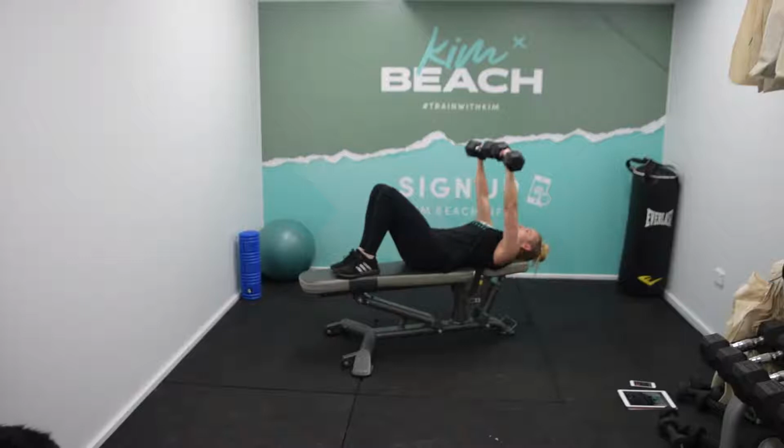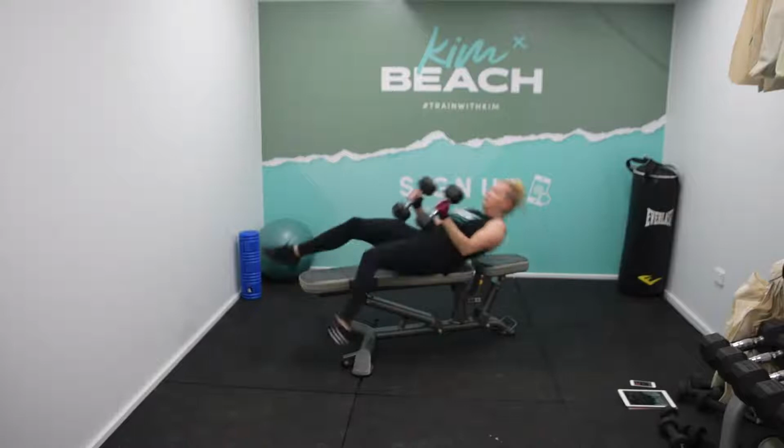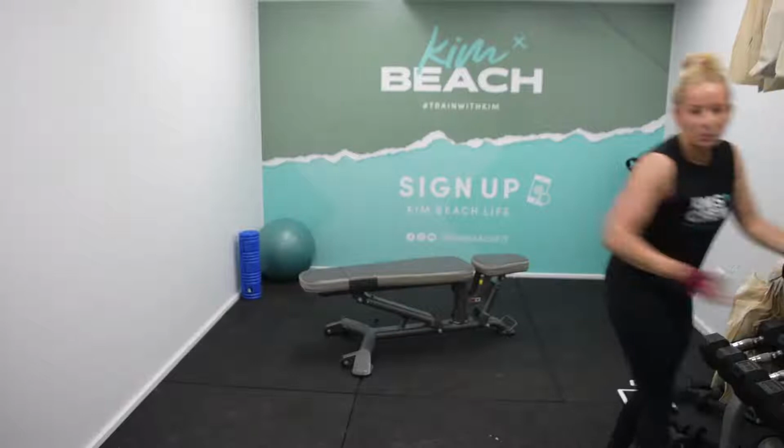2, 3, 4, 5. Total of 12 reps. 6, 7, 8. 11 and 12. Good. Okay. We'll put those back. We're going to head to 8 kilo on the second set. We'll just put the timer on.